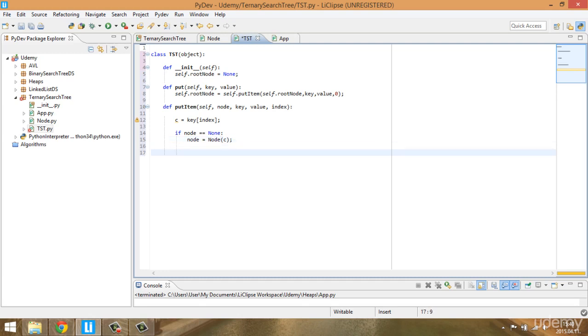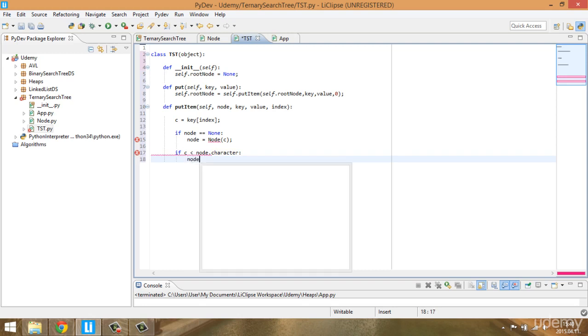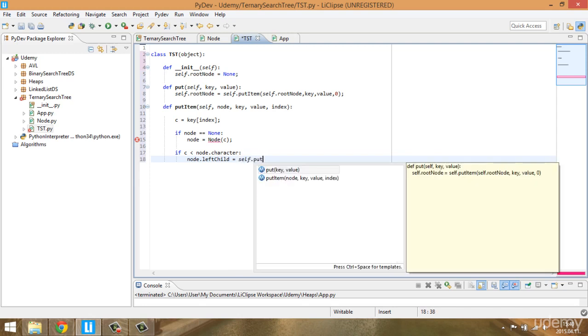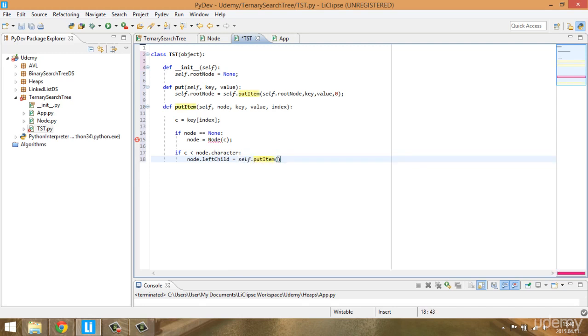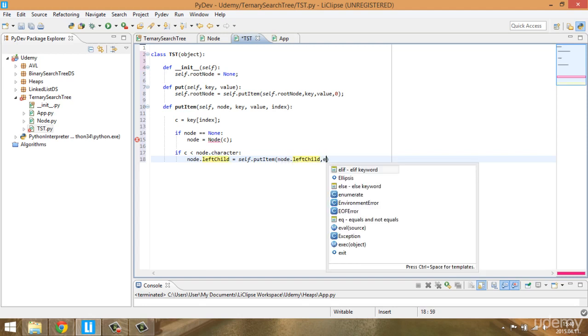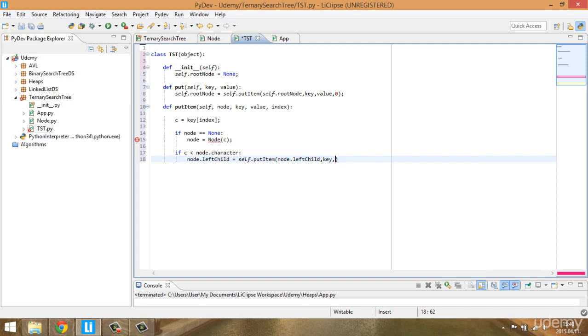Another if is: c is less than the node dot character. We go to the left: left node equals self put item, we call this method recursively, with node dot left node, with the key, with the value, and with the index.